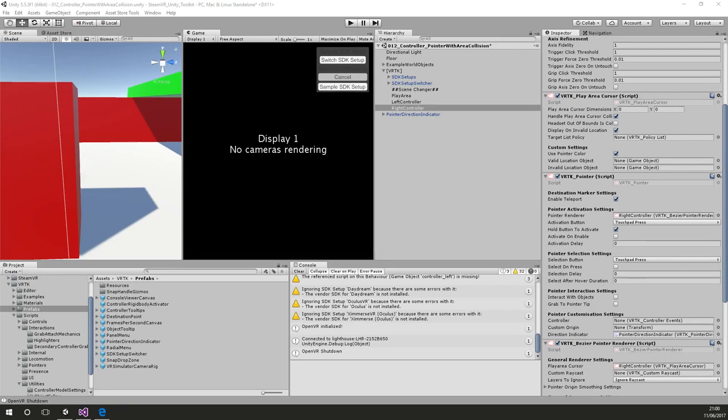I'm going to do it. I'm going to do it this week. My two things for this week are getting the hands in and getting the snap rotations in.